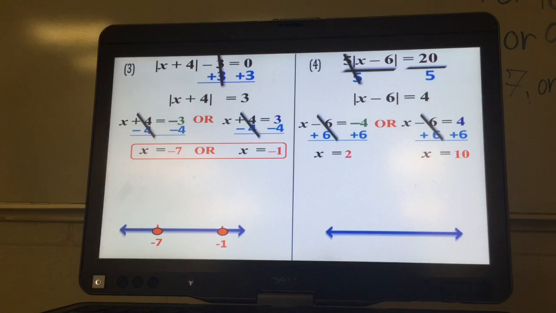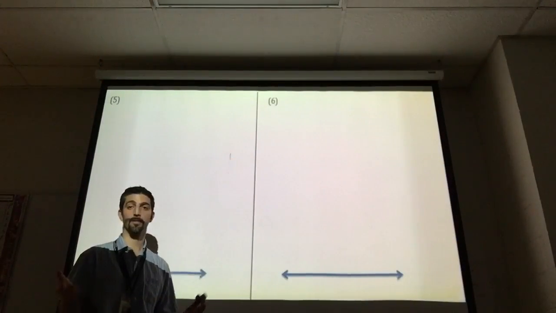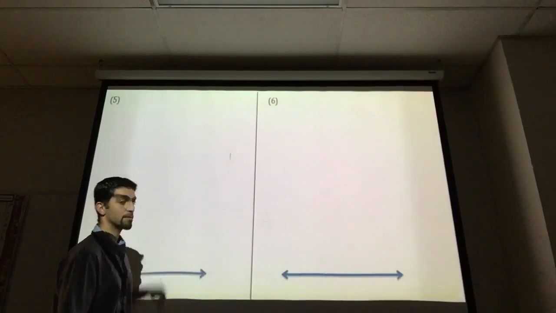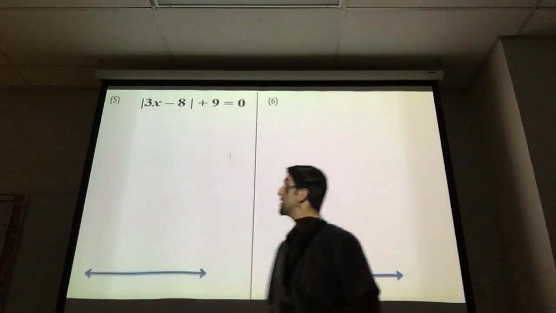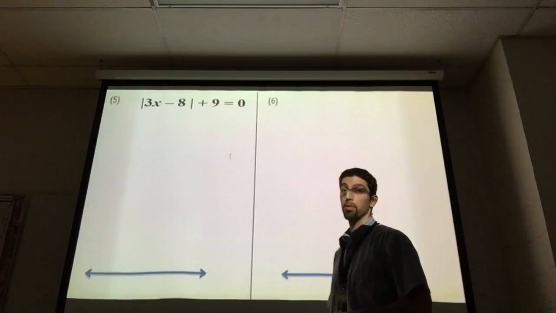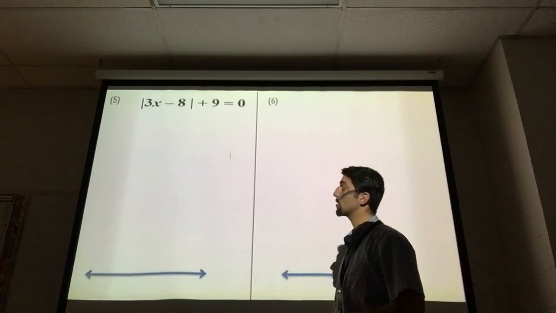All right, so we're going to go ahead and graph these now. The 2 will come first because the 2 is smaller. If you need to press pause, go for it. Otherwise, I'm going to go to number 5. So I thought I could make it, but I ran out of battery, so we have to finish it up on here. All right, so here's number 5. For number 5, it says the absolute value of 3x minus 8 plus 9 is equal to 0.